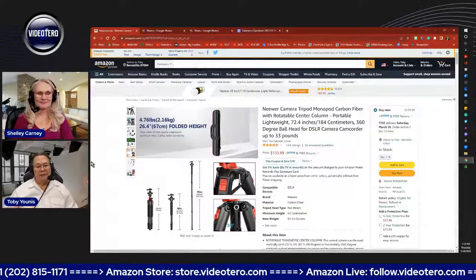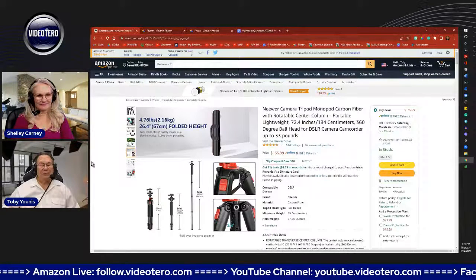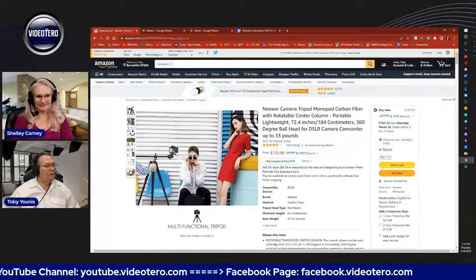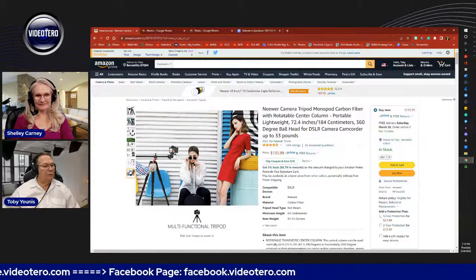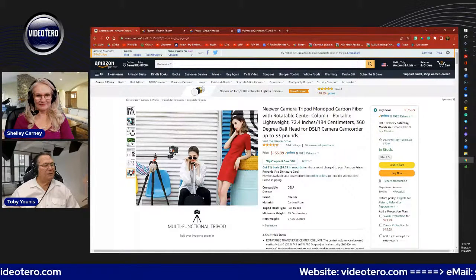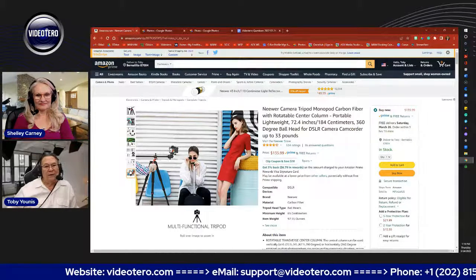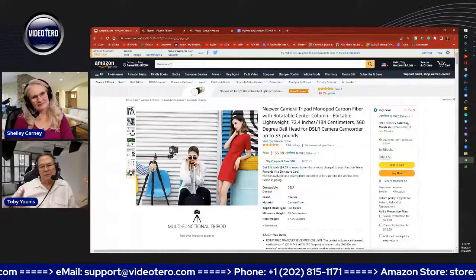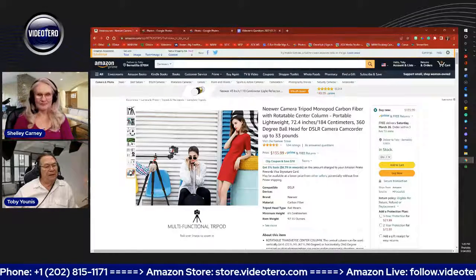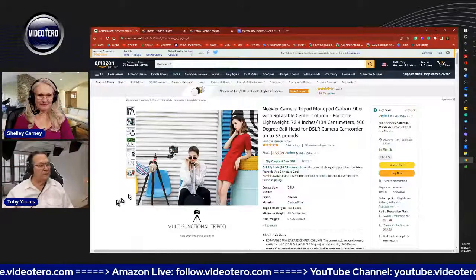You can't argue with the price and flexibility. At this point I own three tripods and I made this my fourth because of the price. I'll probably put the other ones on eBay. It's very convenient, very lightweight with carbon fiber legs, and folds to a very compact size. The reason it's so versatile for small set photography is that it enables you to flip the camera over to the side and shoot your flat lays looking down on the shot while still stable and sturdy.